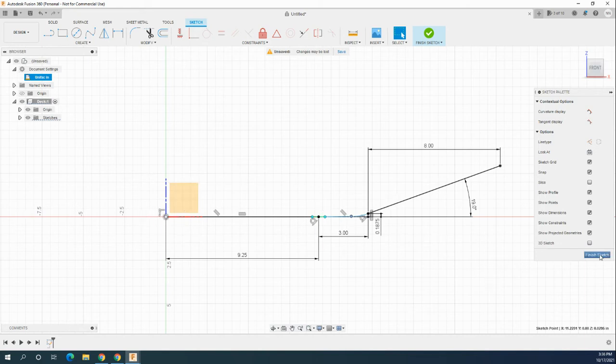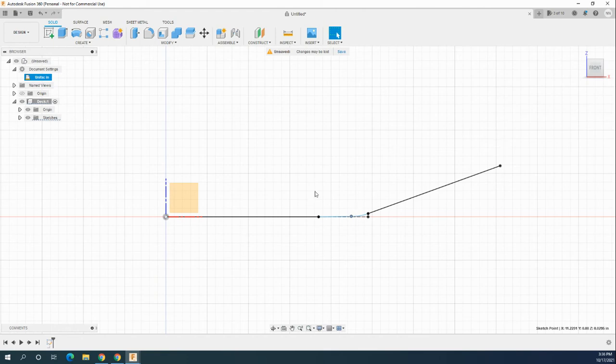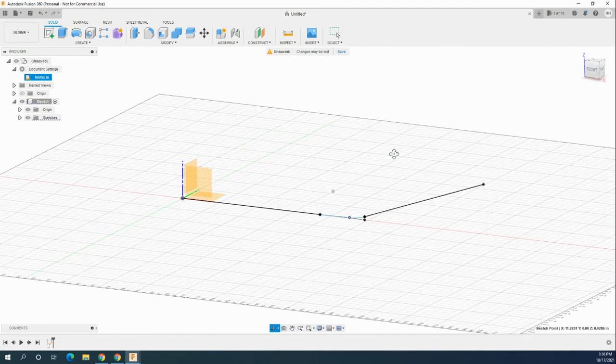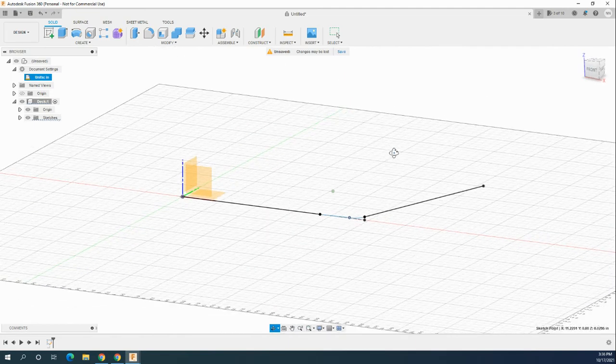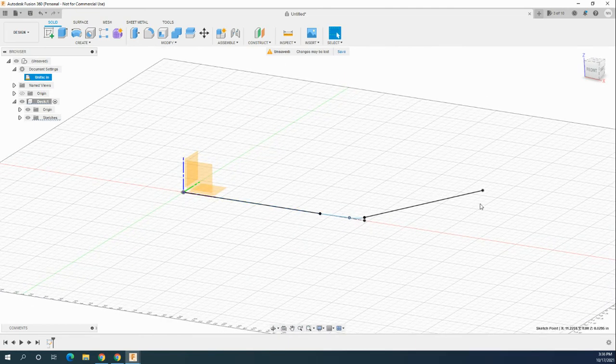So I'm going to go ahead and click Finish Sketch. Okay, and then I'm going to just look at it from 3D. So I'm going to hold the Shift key, click and hold the mouse scroll wheel, and move around. And that is what the side profile of part of our skateboard looks like. And I'm going to stop this video, and we'll pick up on the next one to start drawing what the cross-section profiles look like for the skateboard.